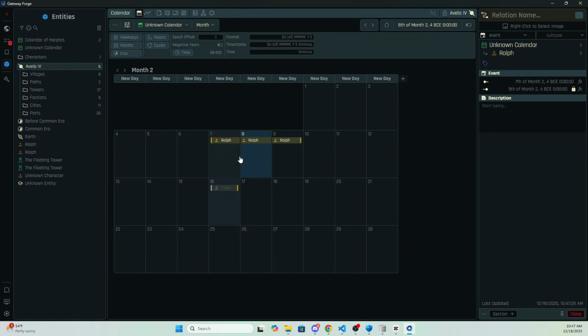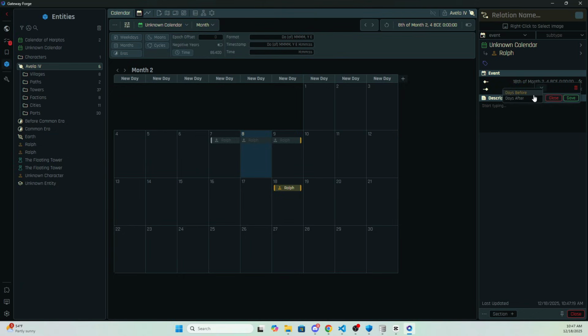I can also set events to be conditional to other events. For example, I want this one to start 5 days after the start of this one. So with this event selected, I can come up to this function icon.